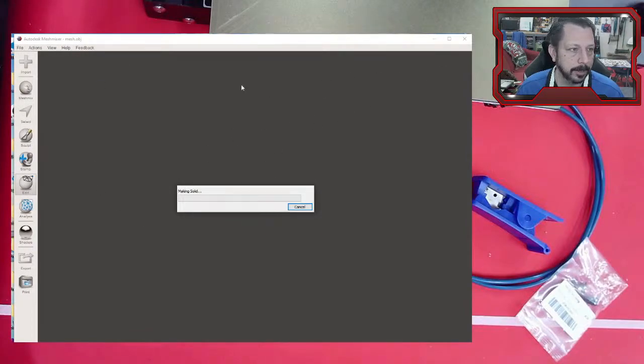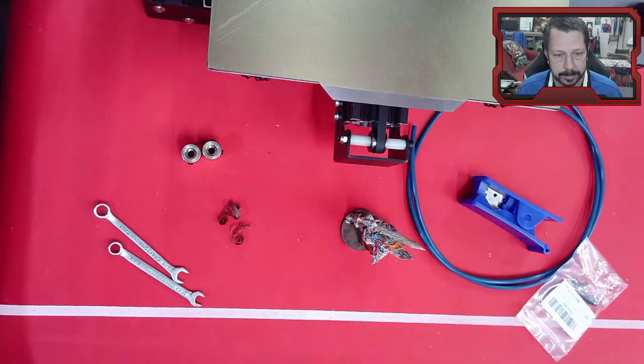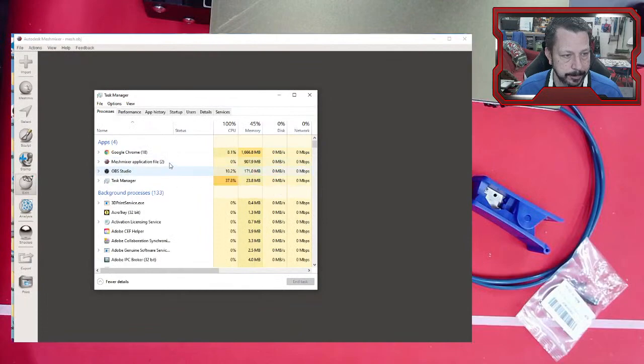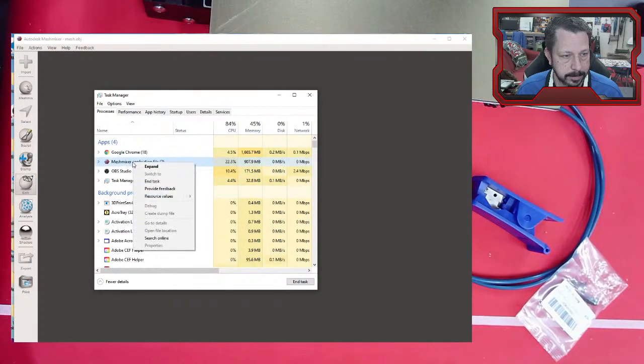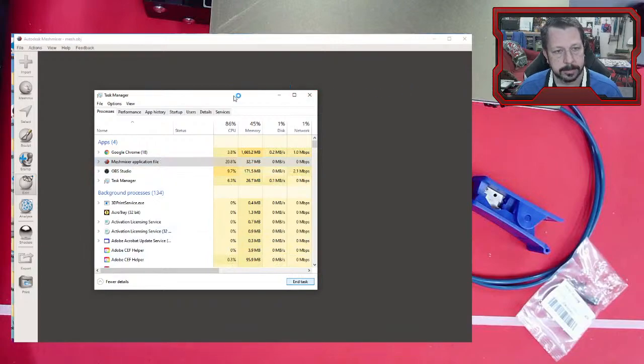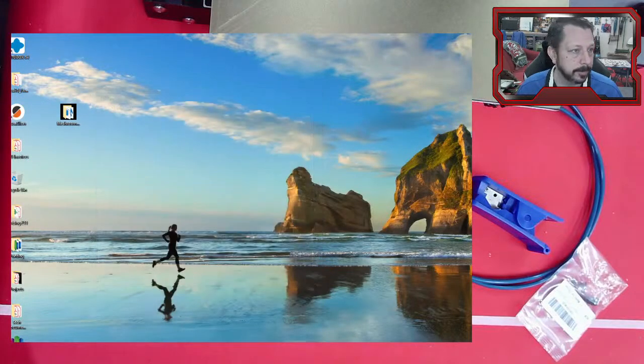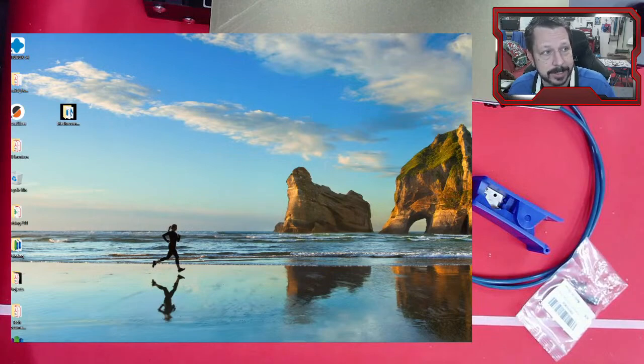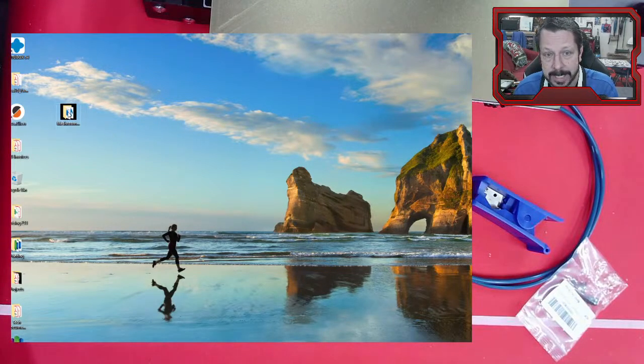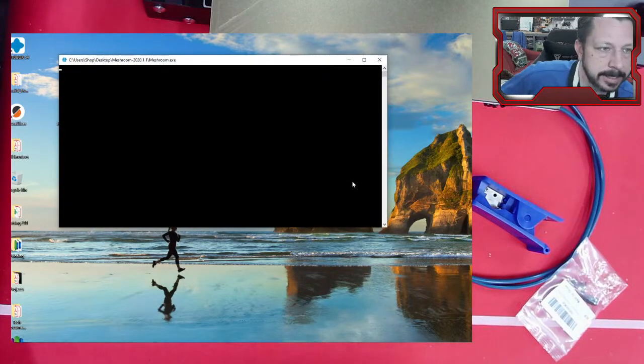Yeah, all of Autodesk. I may have to close that down because I can't even move the window. Let's open Task Manager and see if we can get it to close. Meshmixer in the task list. Let's see if it'll stop. All right, so we got that back. So that's one thing. Sometimes it crashes to the desktop. Sometimes it just hangs, and it's usually when you're doing larger files. So save often with those, and it's not all the time.